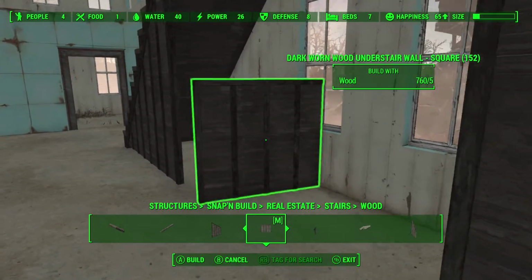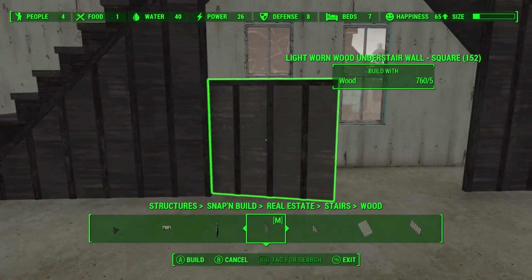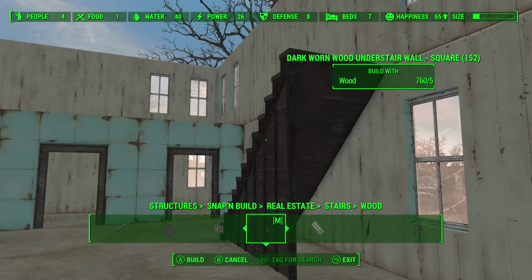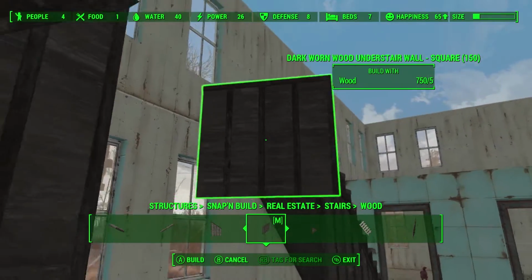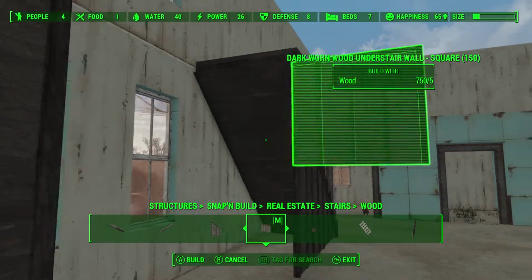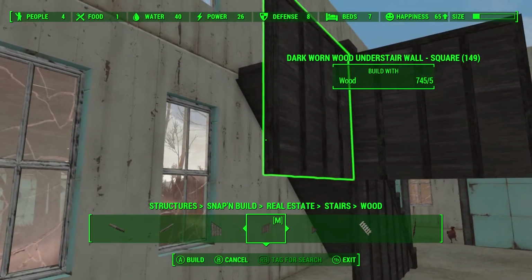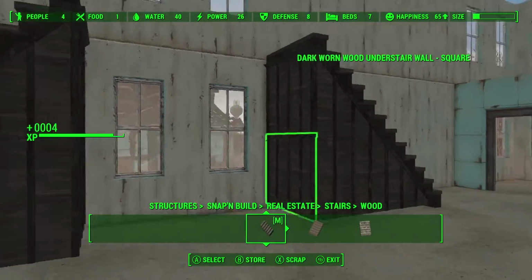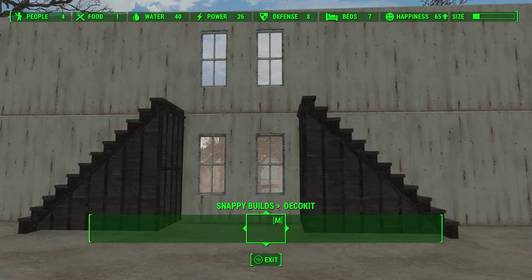I used these stairs from the real estate portion of the Snap and Build mod. I tried to use some from the Snappy Builds, I believe, which had the rest of the stuff for this build, but they only went in one direction and I wanted them coming from both sides, so I had to use these. And so they're very modular. You can do whatever color you'd like. I just personally felt that black contrasted well with the white insides, and it just looked good.